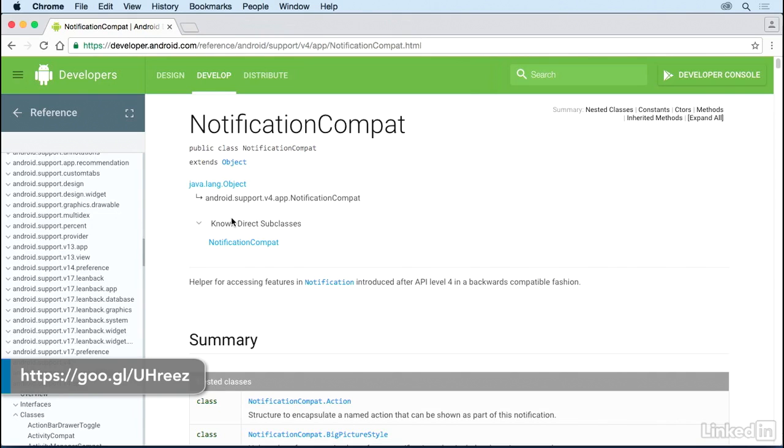In this video, we're going to create a basic notification using the NotificationCompat class from the Android support library. The Android compatibility library provides the NotificationCompat class, which you can read more about here in the Android docs. This class makes it very easy to build notifications that appear and behave correctly across different versions of Android, depending on the capabilities of each version of the platform, all the way back to Gingerbread.